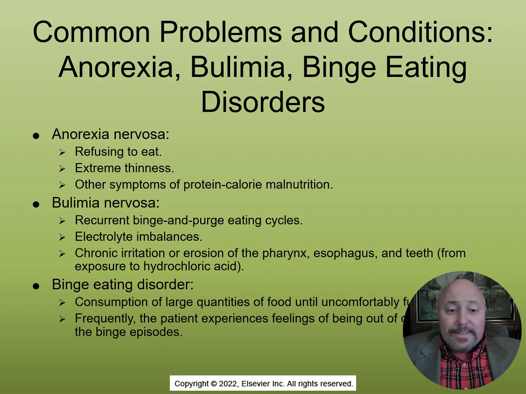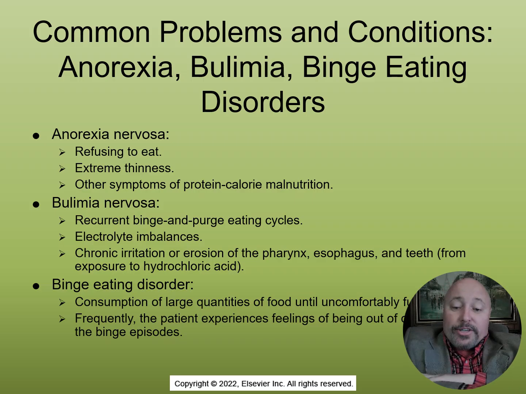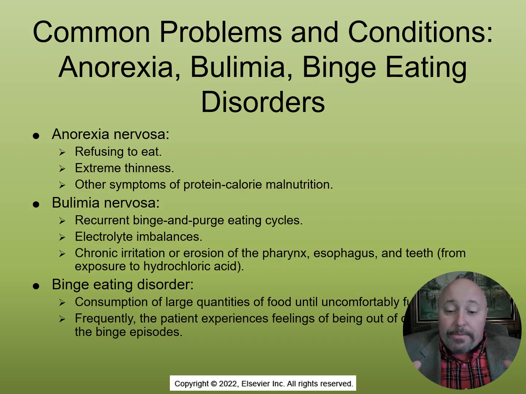And for our final slide, just differentiating again. When it comes to anorexia, this is going to be refusing to eat and extreme thinness, and that extreme thinness and lack of fat within the body can actually reach the point where the body's not able to maintain heat, thermoregulation. And they'll actually grow fine hair over the body called lanugo. You'll see that in premature babies who are unable to trap their body heat. In anorexia, they can actually get so thin that they begin growing that lanugo as well.